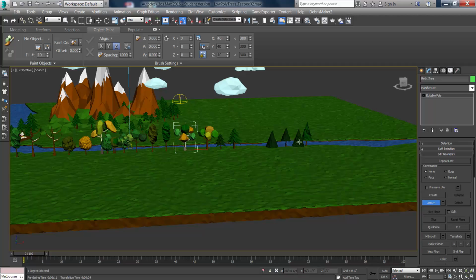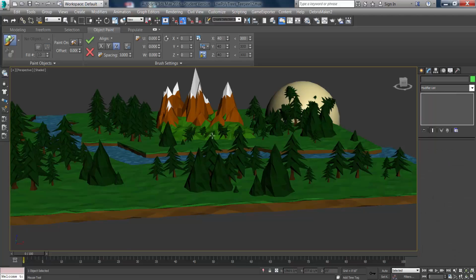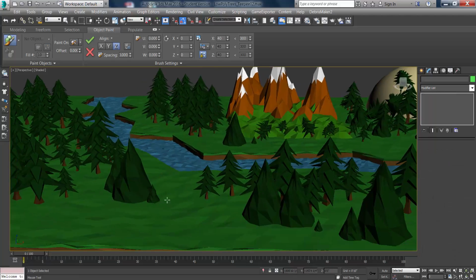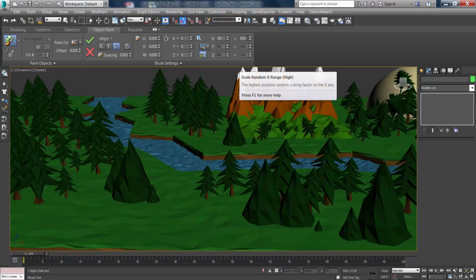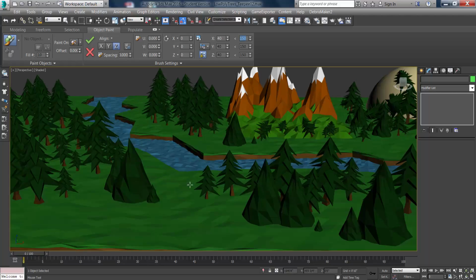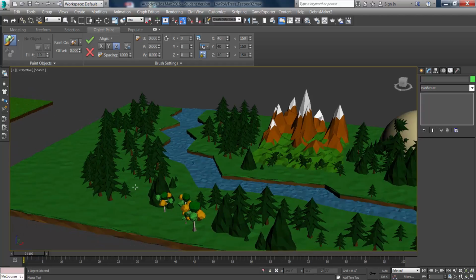Okay, so it doesn't even matter if I leave this over here. It's still selected. I'm going to turn off attach, and then I can load this into the paintbrush and start painting these trees as well. Okay, so this one is a little too big, so I'm going to make this 140 or 150. And we can scatter some birch trees in here too.